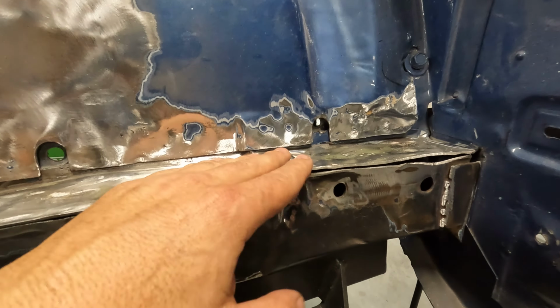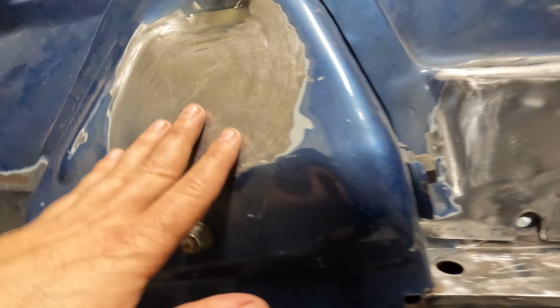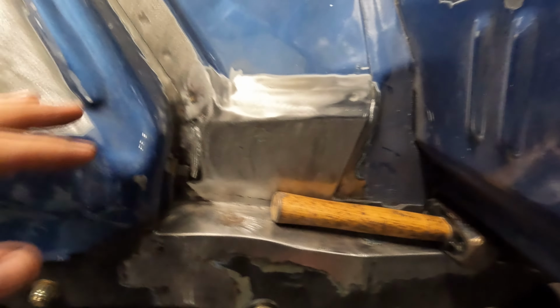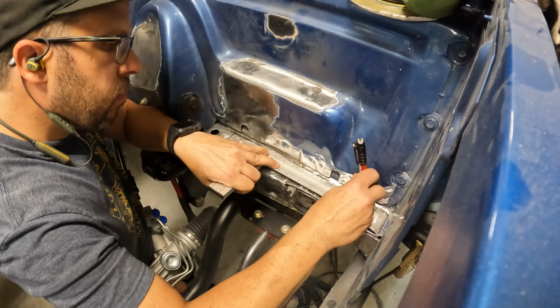Unfortunately, I can't get to that before we put the engine in. But everything else is done. We smoothed out this, we remade our caps here. We got the backside of our frame rails done. Firewall is nice and smoothed out. I'm gonna probably put some direct to metal primer on all these spots before we put the engine in. But everything is nice and smooth.